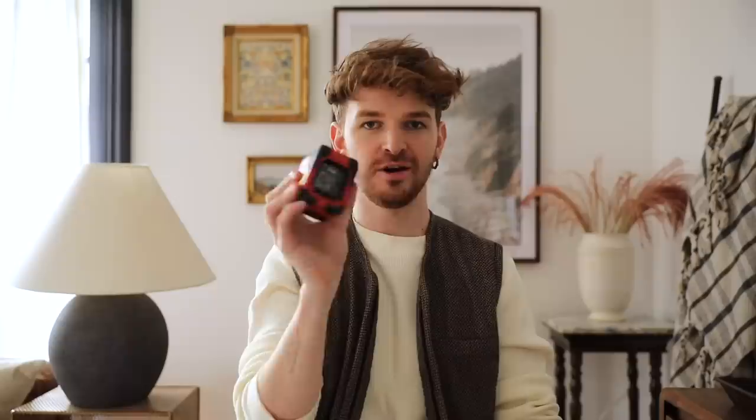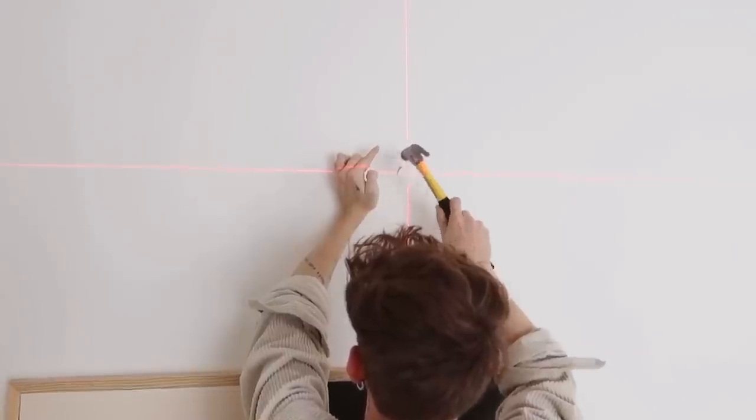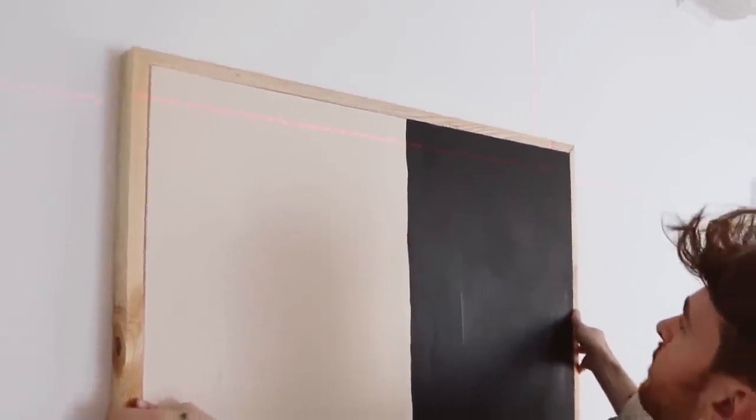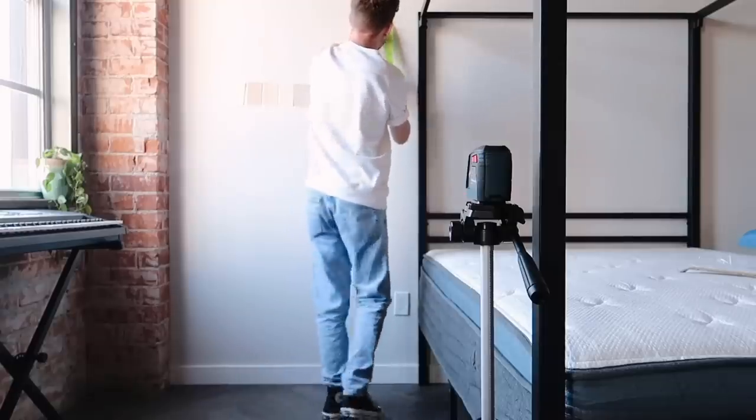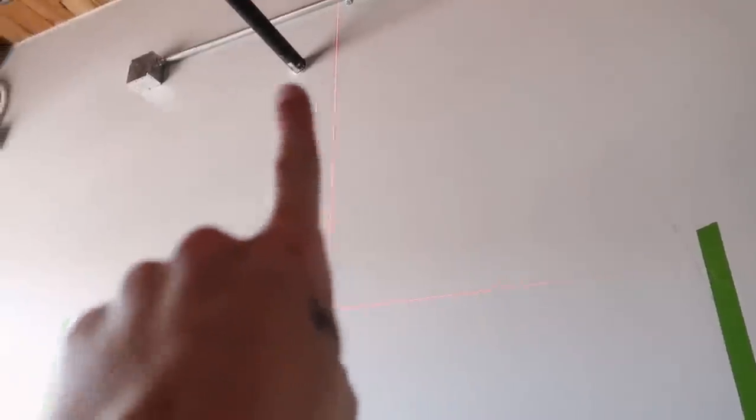This next tool looks like a box — some of you might know what it is. It's a laser level, and this one in particular is nice because it has a grid on it. If you've never used a laser level before: if you want to hang a gallery wall, do a board and batten wall, wallpaper up to a certain length, or paint a certain section, this is your best friend. I actually created an archway in my friend Kelsey's room using a laser level and I wish I had this one. This one is a little more pricey, but investing in a better quality laser level is something I highly suggest — you'll get frustrated when the line doesn't stretch long enough or it's a little crooked.